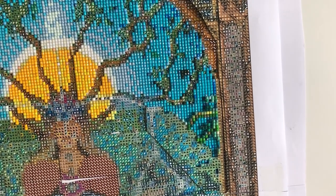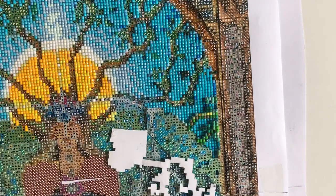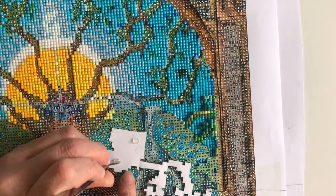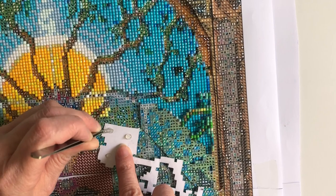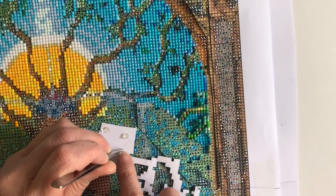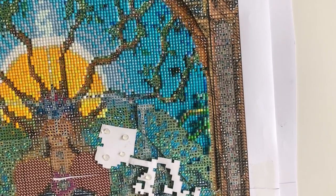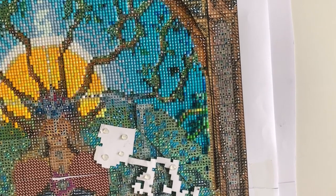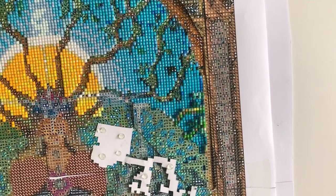Okay, let's try the next piece. Right, so again, put nice big bits on here to support it. I have made some more glue dots as well, which are drying at the moment. With doing it separately, I felt that it would need some more support. Just judging where you think the best place would be to help lift.